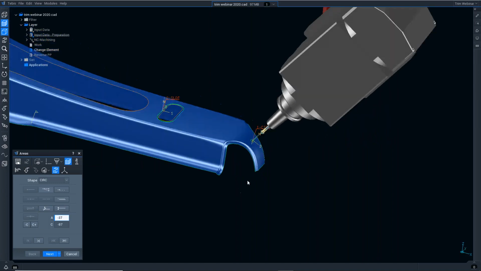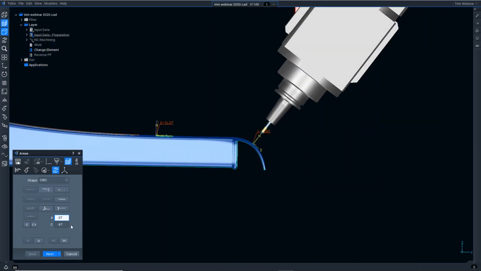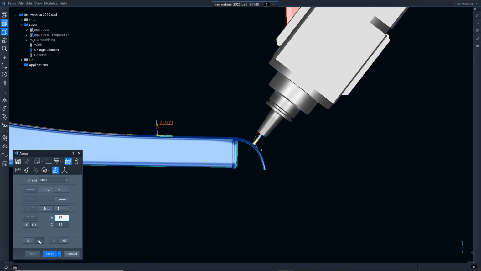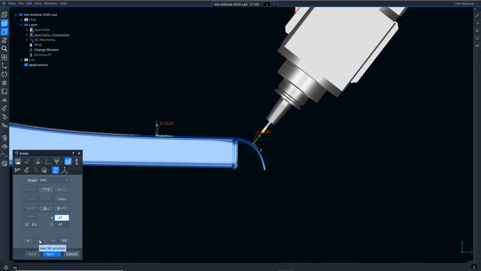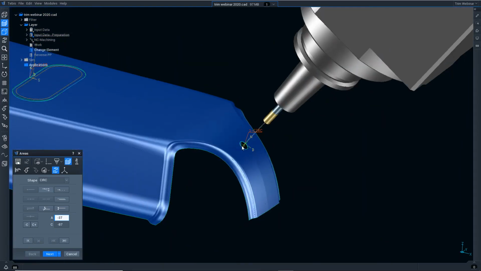However, if we run this as a circle, what we can see is actually it just drops in, machines around in a circle. Now in this instance, this appears to be a bolt hole. So having Tebis machine it as a circle gives us nice parallel sides, gives us a more accurate cut than doing the 5-axis methodology. Also, 5-axis methodology can create long programs, whereas 2.5D geometry should create short, concise programs.